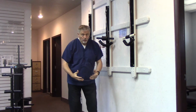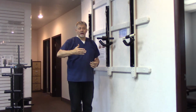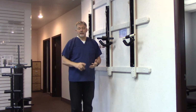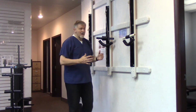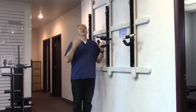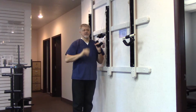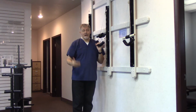Also, I'm forward all day long, working in my office. If I'm poring over reports or research papers or books that I'm currently studying and putting together projects or whatever, I'm always forward. So I have strategies, things that I do to keep me upright. And so this traction is one of my favorite ways to cause the neck to come back into that position. It also is much more effective for me when I mold.